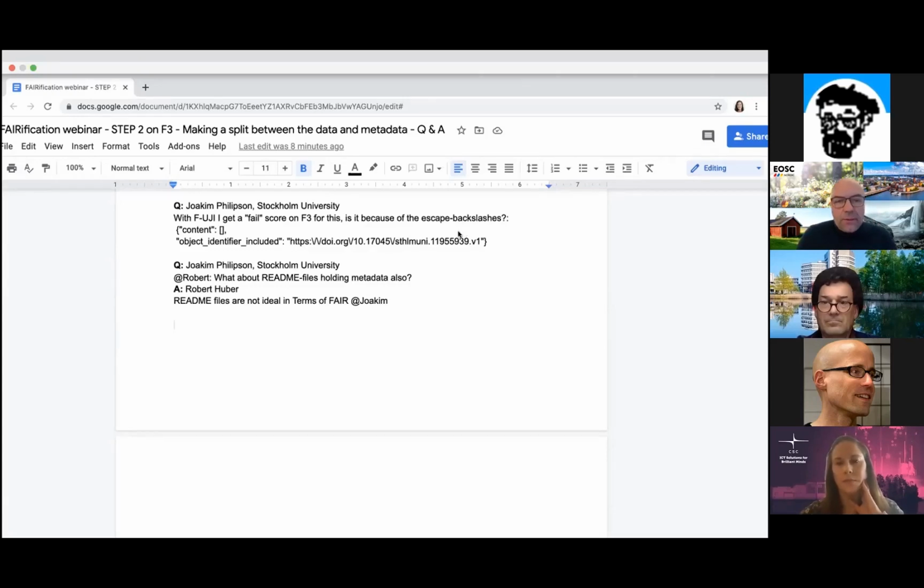Yeah, I can quickly refer from our study and the latest evaluations that were run on the sample yesterday. Dataverse is one of these few repositories that actually do support the F3.